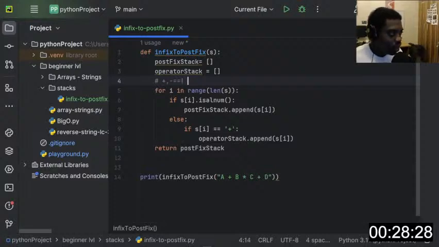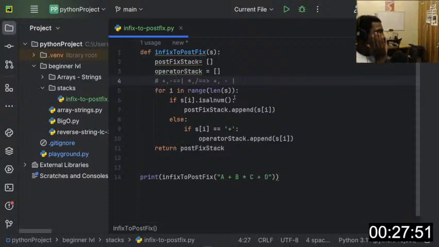But operators like star, which is multiplication, or division, also have the same precedence but bigger than plus or minus. Right. That's one. So let's start with this here: plus, minus, and division.